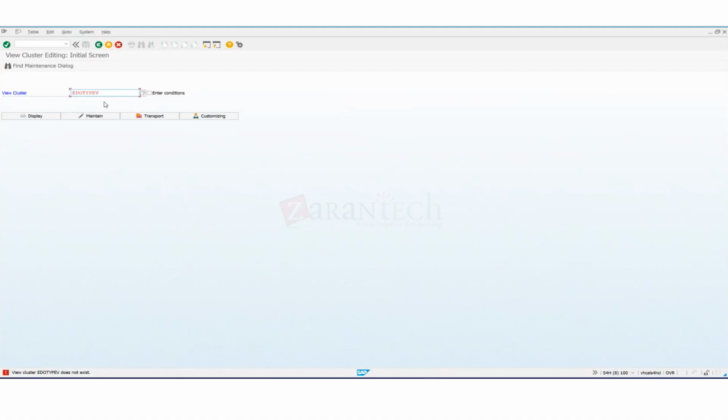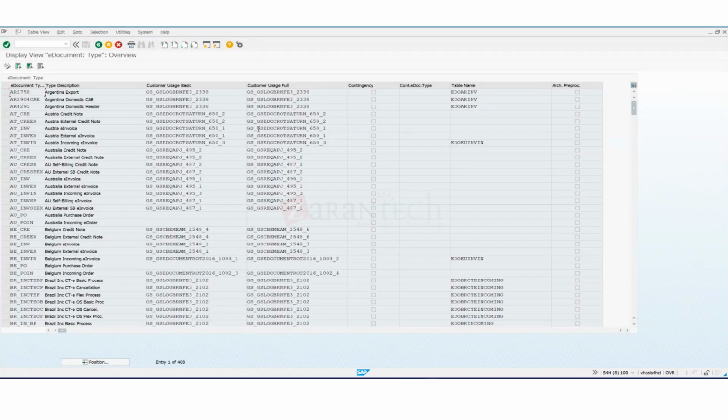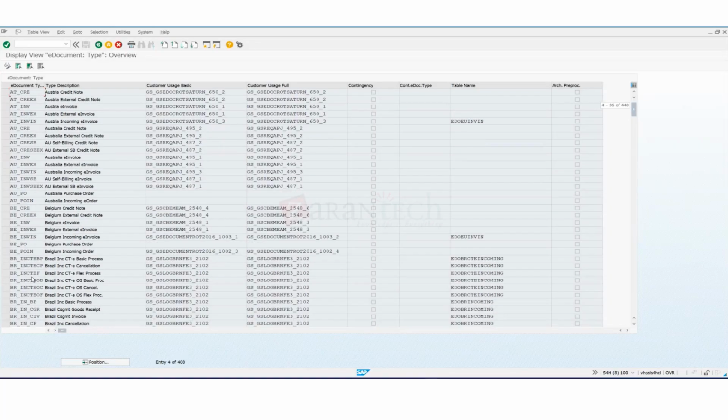View does not exist. Okay, SM30. Can you try once SM30? Yeah, I was able to open. Okay, you're able to see? Yeah, SM30. Yes, I was looking at SM30. Here, can you look for B_CRN credit notes? CRN, all these.